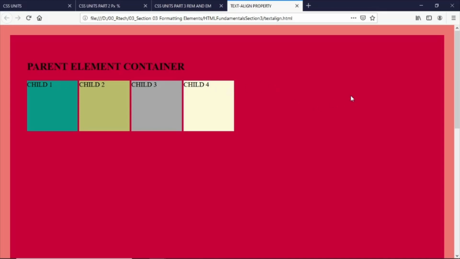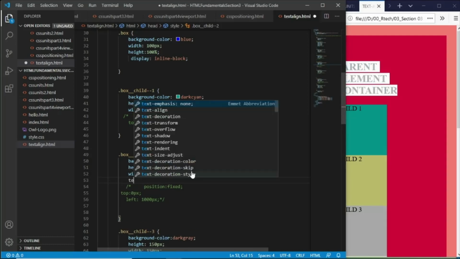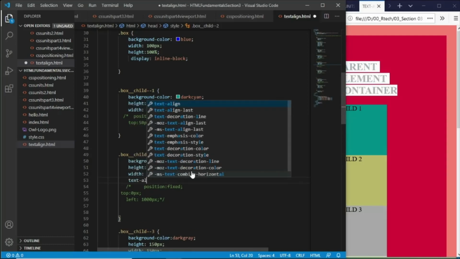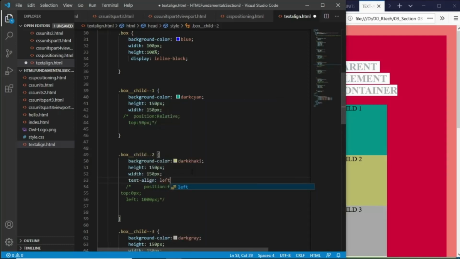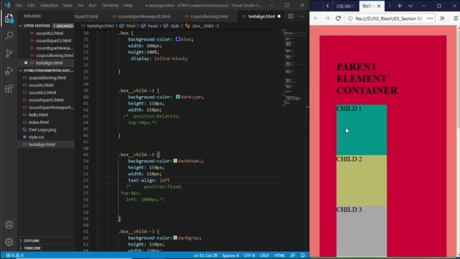If you're familiar with using the Microsoft word processor, there are a lot of similarities with regards to the values that we can use for the text align property. So we can align our divs here to the left. We can give text align left, which will be placing the text elements to the left. As we can see here, that's actually already the value here.